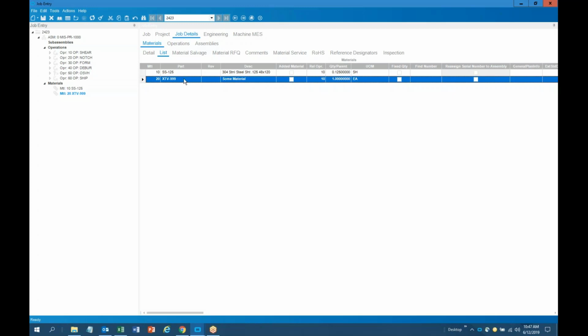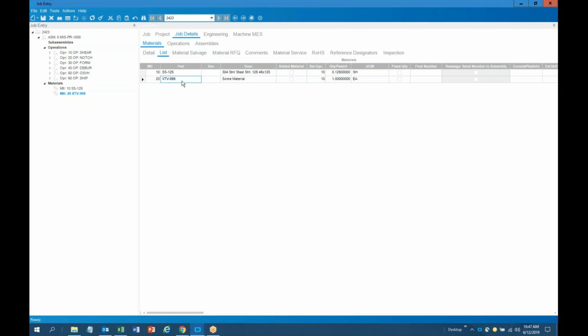So a very, very key thing here that introduces a tremendous amount of flexibility for those make to order, custom manufacturers is the ability to purchase, receive, and track material cost for a part on a job, a part on the fly.